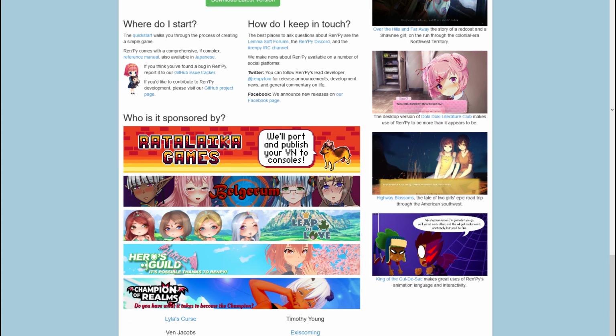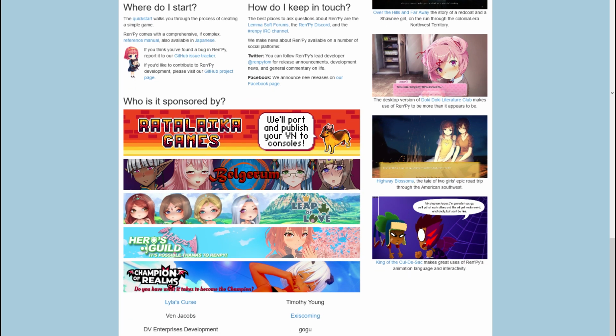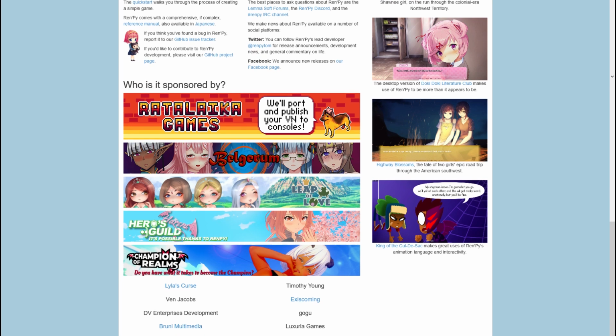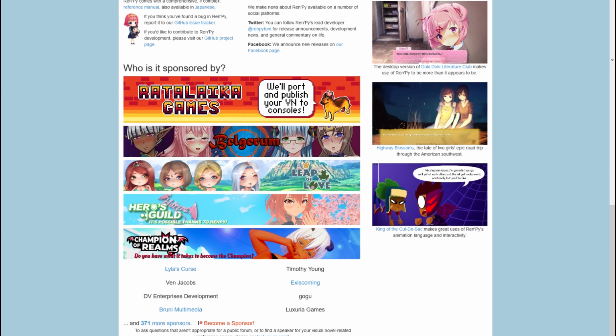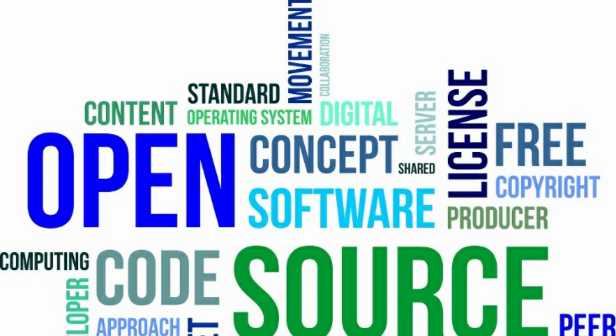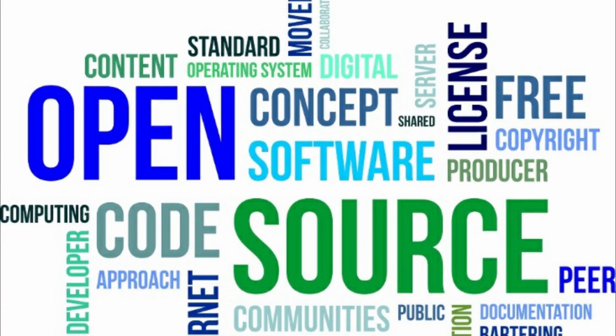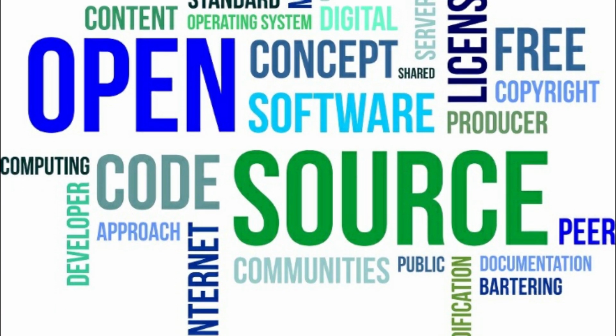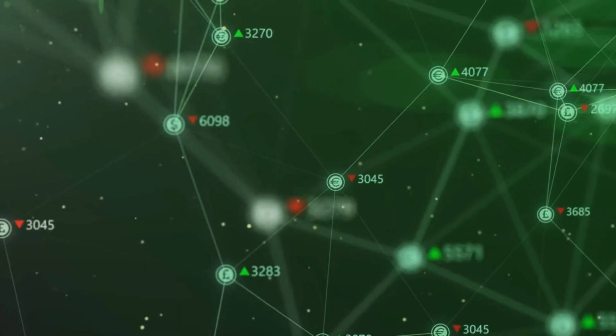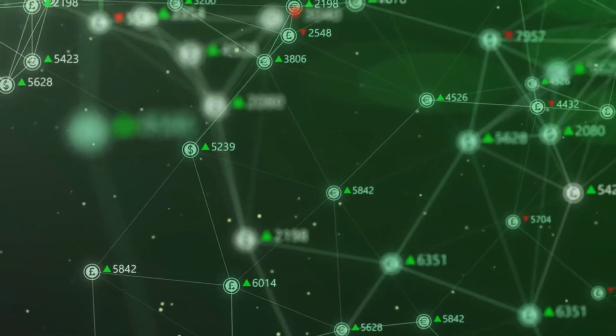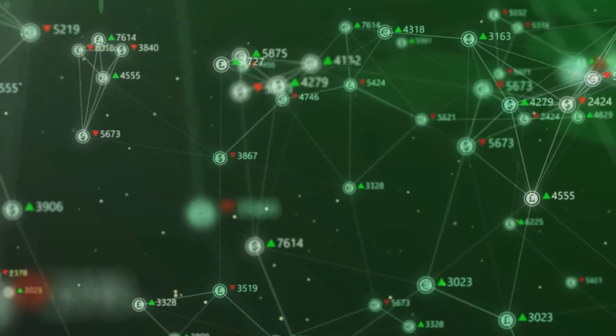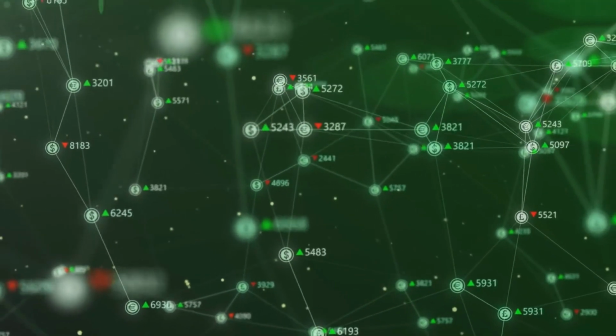The easy-to-learn script language allows anyone to efficiently write large visual novels, while its Python scripting is enough for complex simulation games. Ren'Py is open source and free for commercial use, meaning you don't have to pay to use Ren'Py. It can be as simple or complex as you want it to be. You can make simple visual novels and complex open games in Ren'Py.